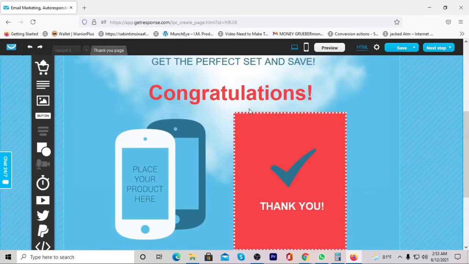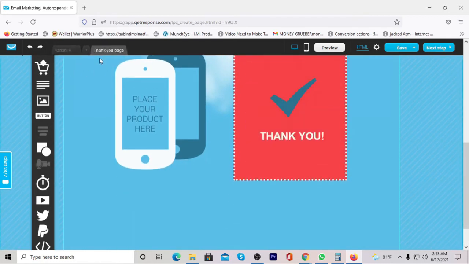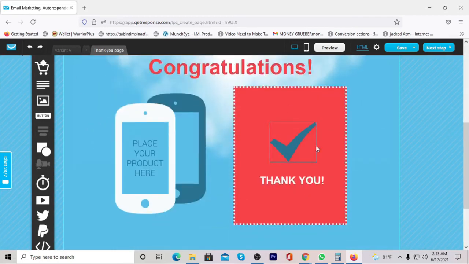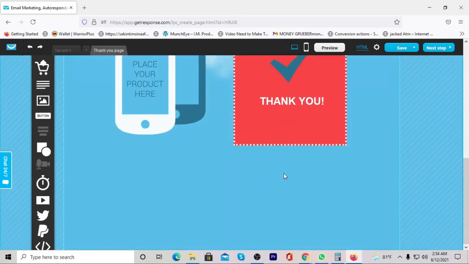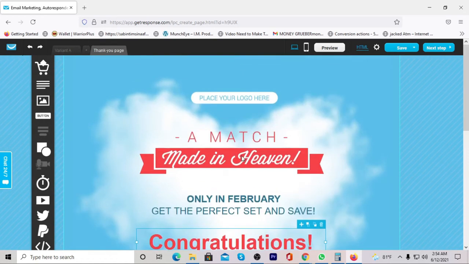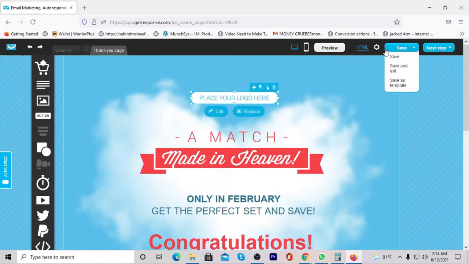As you can see, the thank you page is also over here. So once someone normally opts in, they are going to be redirected to the thank you page. If you want to include some sort of a call to action on the thank you page, you can include it. Change this with your lead magnet, change the heading, remove this particular image, remove this one, and once we normally finish it, we just have to click on save.